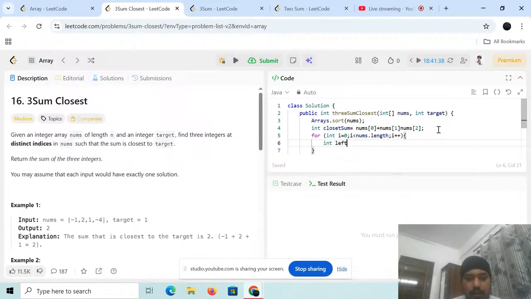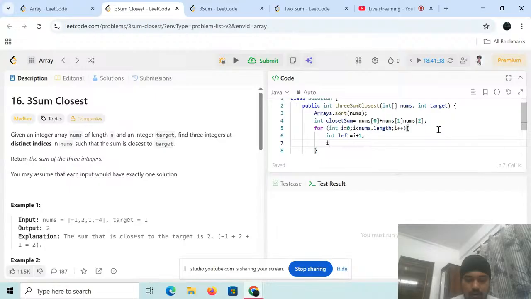Then I'll use the two pointer approach. I'll store in left the value I plus 1, and in right I'll subtract with minus 1, because I'm going from the end index and from the start. So I plus 1, and right is nums of length minus 1.